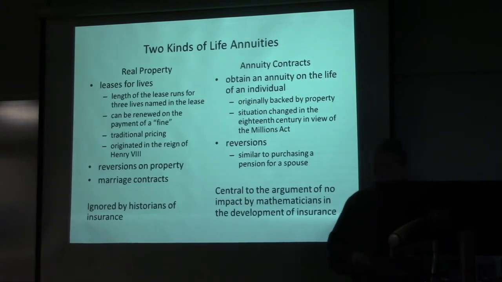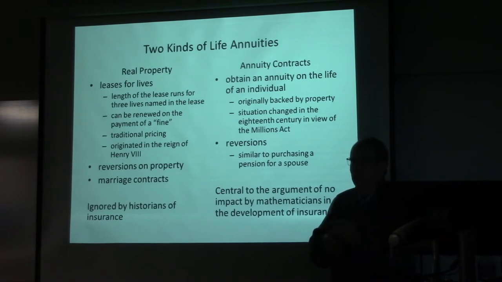There are also marriage contracts. A woman getting married had no source of income. Typically, when she was married, she probably brought with her a dowry that was a payment to the future husband. So, in view of that payment, the husband would agree on his death to set aside part of the property to pay rent to his spouse until she died, and then the land reverted back to the estate.